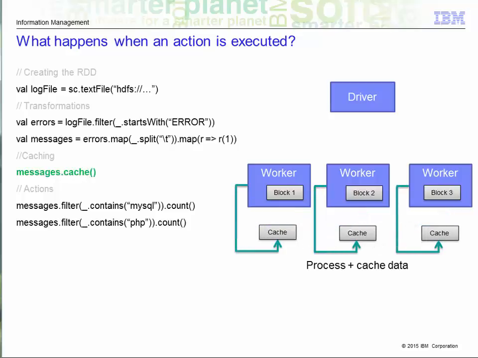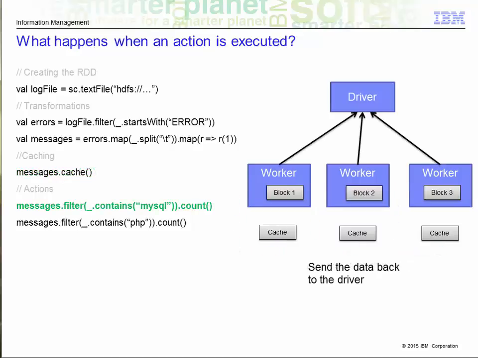After a series of transformations, you want to cache the results up until that point into memory. A cache is created. After the first action completes, the results are sent back to the driver. In this case, we're looking for messages that relate to MySQL. This is then returned back to the driver.